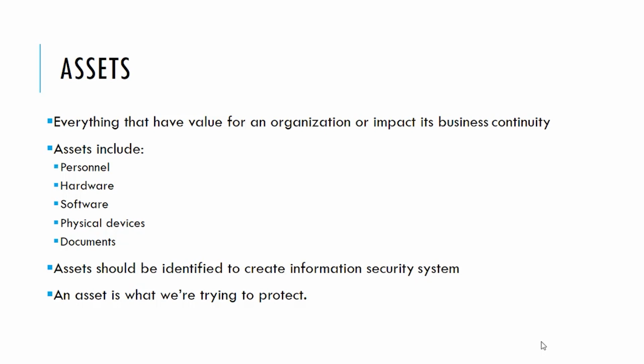Assets may differ from one place to another. The assets of a hospital are the medical records of the patients. The assets of a telecommunication operator are the accounts of the users. The assets of a bank are the bank accounts of the clients, and so on. Every organization has its own assets and has its own priorities in protecting its assets. An asset is what we are trying to protect. That's why we should know, as security specialists, what the assets are exactly.